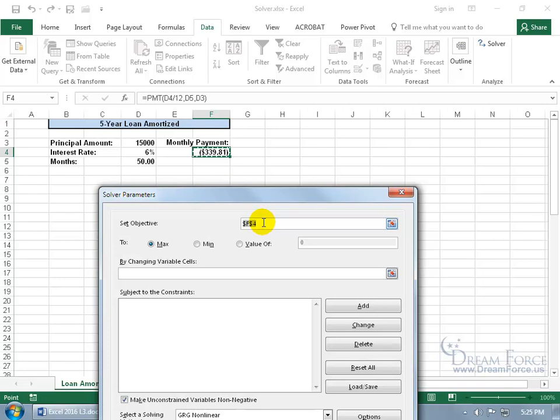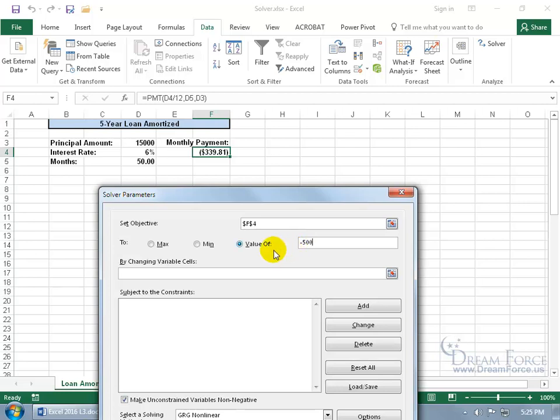Hits in there. And then the desired result that I want to get is going to be the value of 500. Now, keep in mind, like Goal Seek, if you got a negative value up here, you want to make sure you type in a negative value here. You don't want to mix it where you have negative, positive, positive, negative, because if you do, you're going to get funny results. So let's go ahead and type in negative 500.